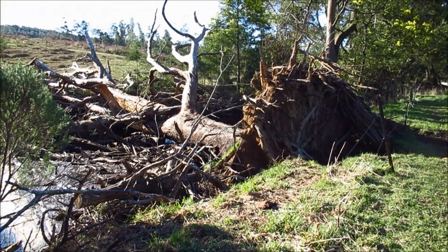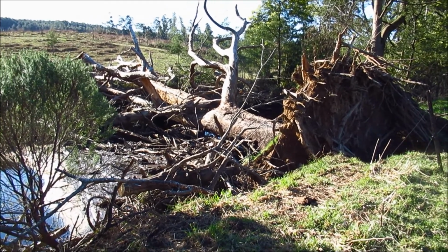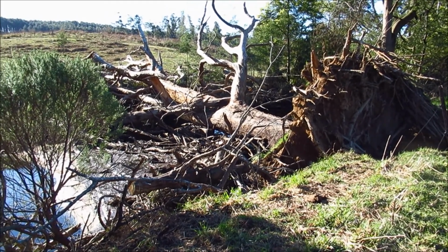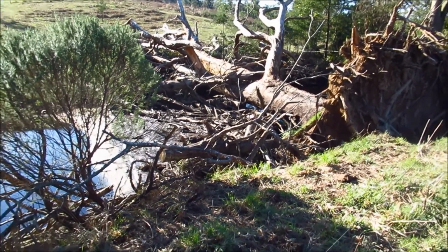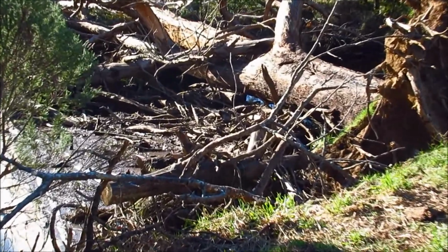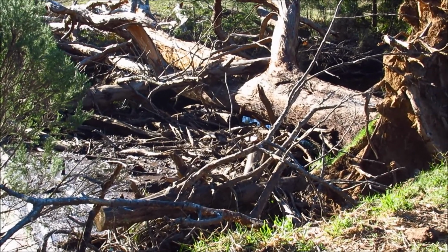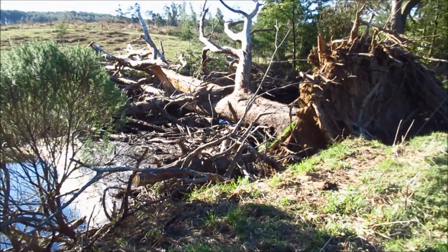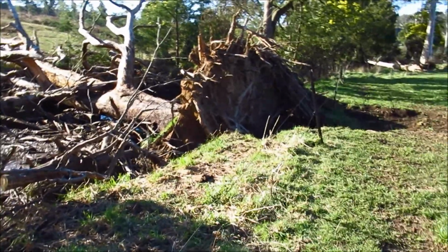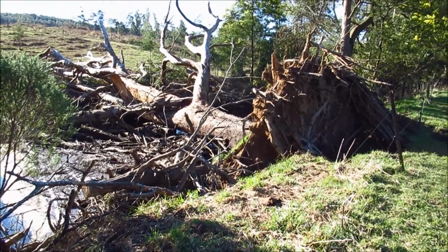This big massive old gum tree has come down off the riverbank giving way there, and she's toppled over, probably when we had the high winds a while back, and it's gone right in across the river. It's a massive old tree, and a big build up of debris there. So next lot of rain, a lot of water coming down here, I think she'll wash that riverbank right away. How do you move something like that?